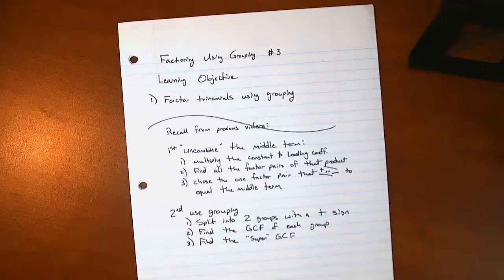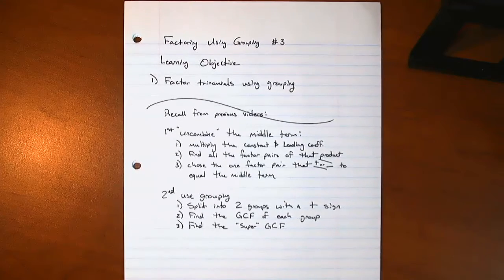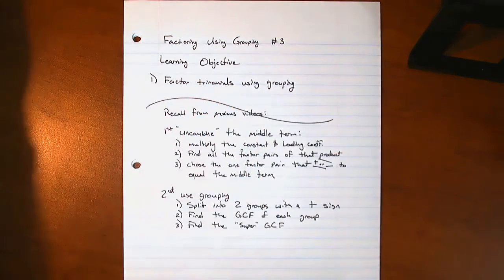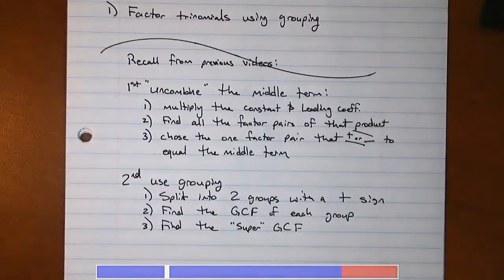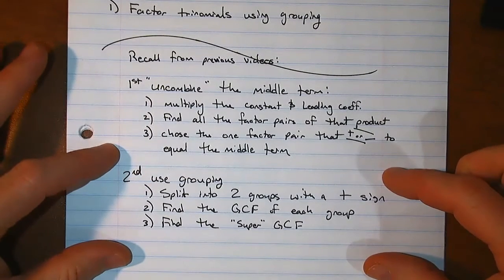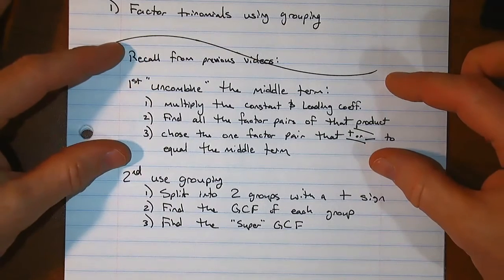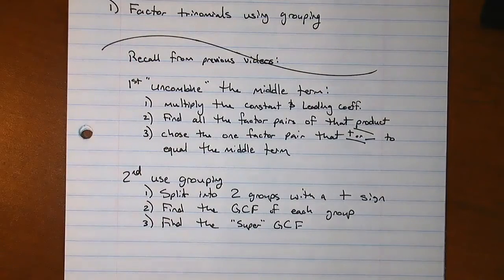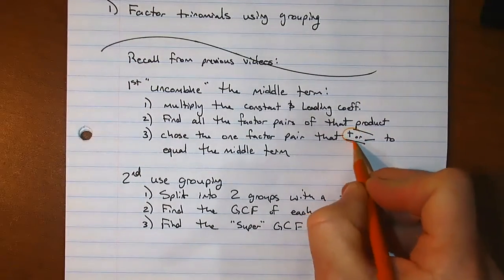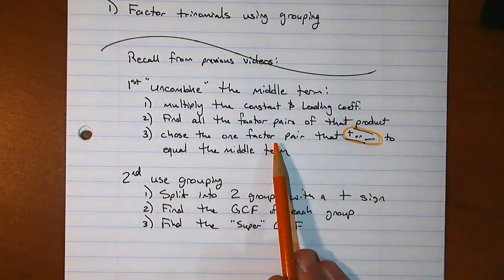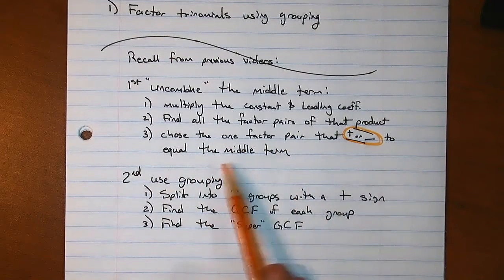And here we go. So only one learning objective, same as it was before. Factor a trinomial. Remember, trinomial just means it's a polynomial with 3 terms. Factor a trinomial using grouping. And from the last video, we came up with this procedure. Well, from 2 videos ago, we had our procedure for grouping. But then from the last video, we also talked about if there's only 3 terms that we're going to go through this process. And one of the things that I talked about is that right here, when you decide whether you are adding or subtracting, right? So step 3 is choose the factor pair that either adds or subtracts to equal the middle term.